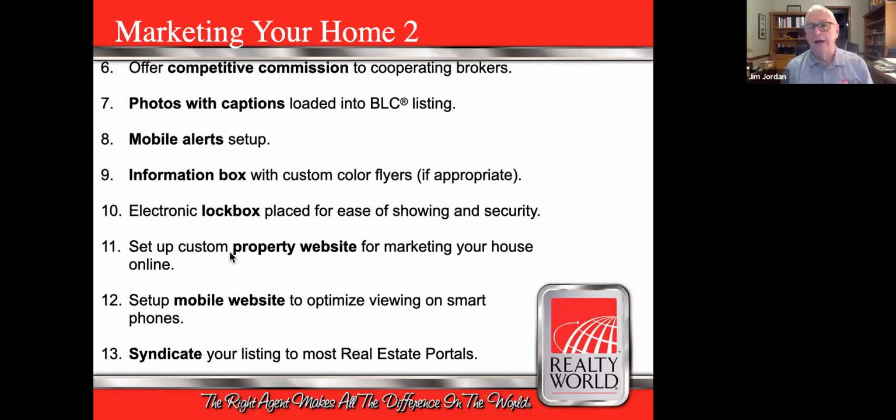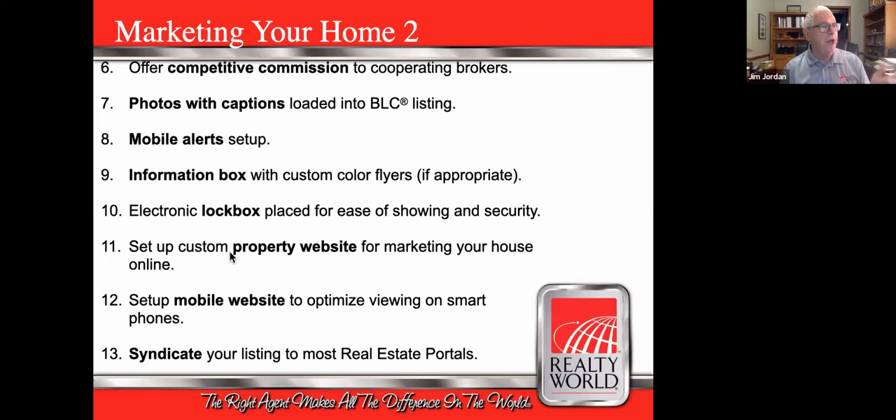I want the neighbors all to have color flyers, and it does two things. Neighbors are the best source for new neighbors to buy the house. And secondly, it gives me an opportunity to give them a marketing piece of mine to impress them with what I'm doing to sell this property. So a neighbor down the street sees the work I'm doing to sell the property, and they may approach me about listing their property then.